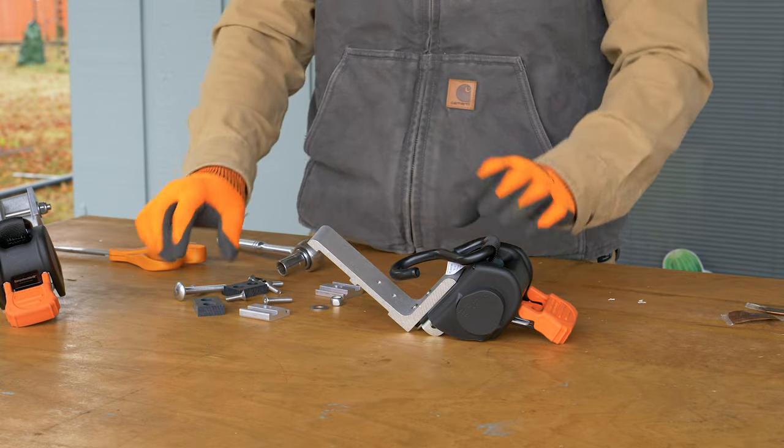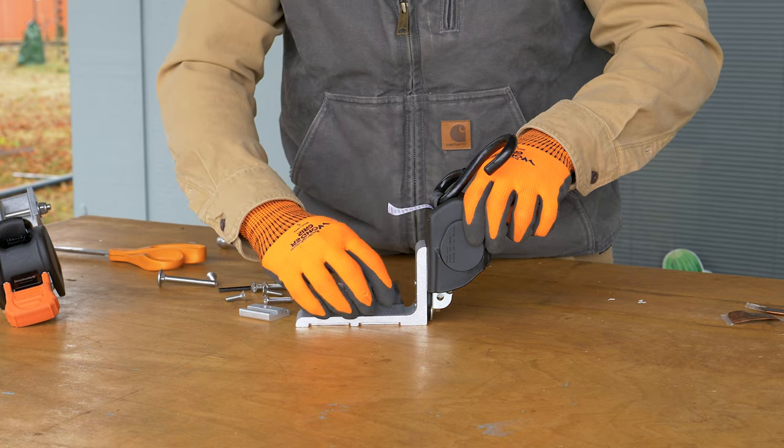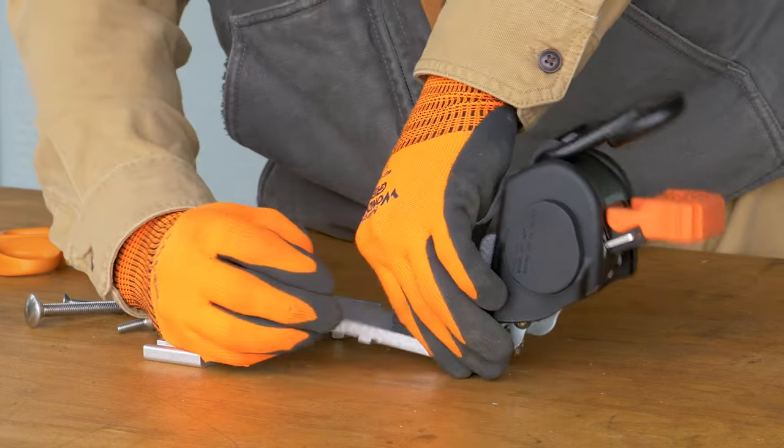From there, we take these little guys and put them on like so. This is gonna create a little cantilever so that the ratchet is nice and strong against the rack.